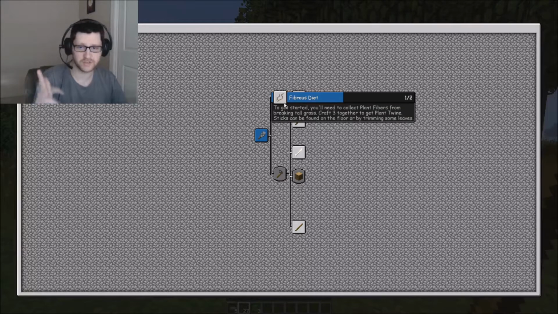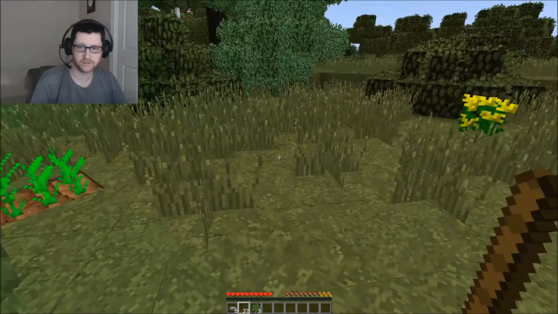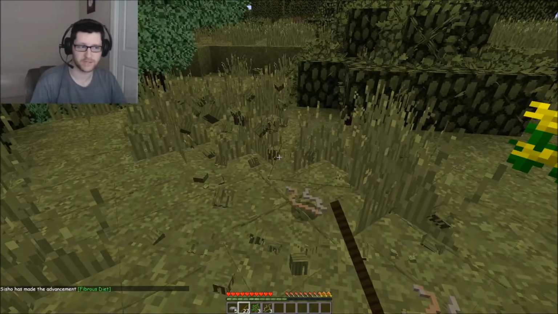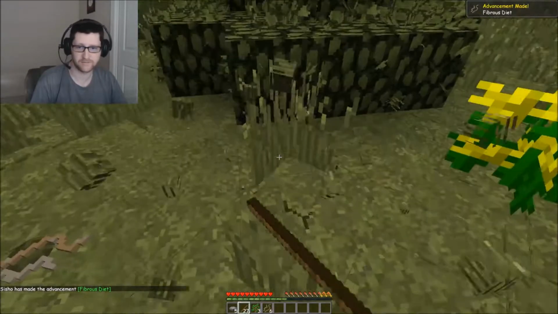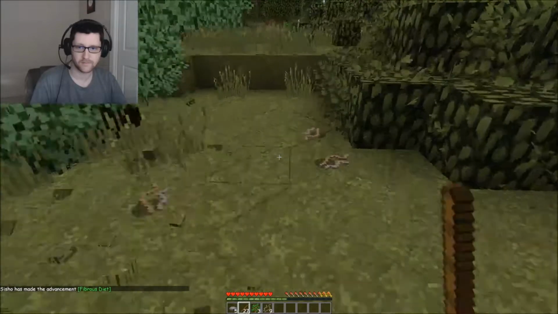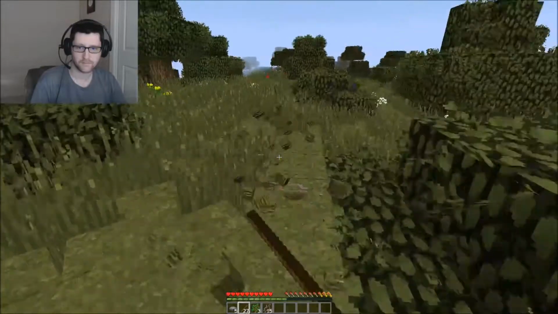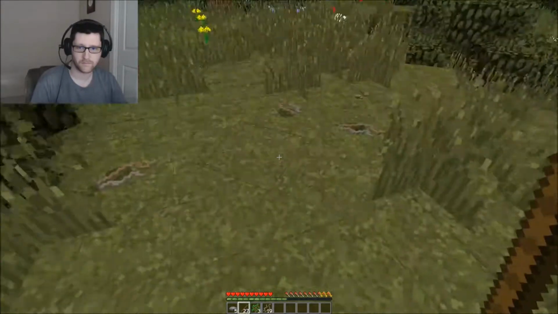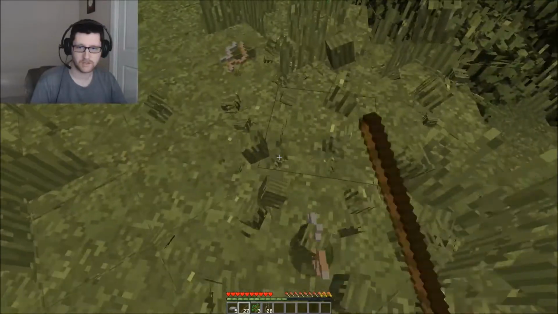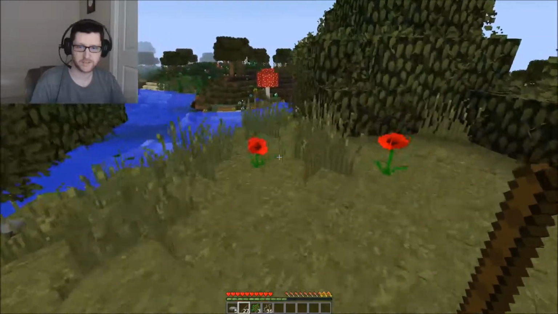So the first thing we're going to do is gather up a bunch of fiber as well. We're going to need fiber. And you can literally just get that by breaking plants. It's super quick and easy. Decent amount of this, but that should be alright.